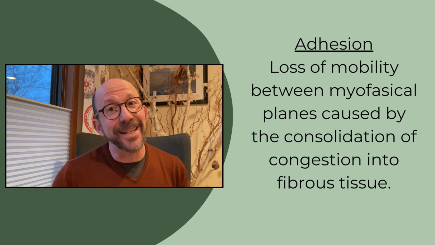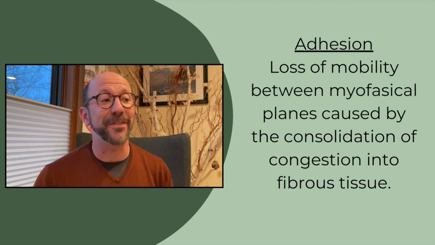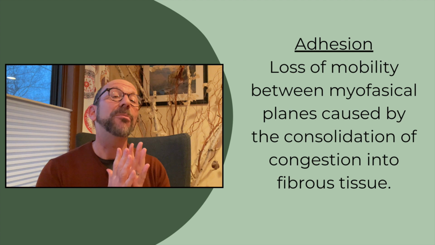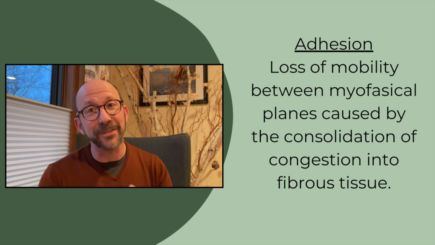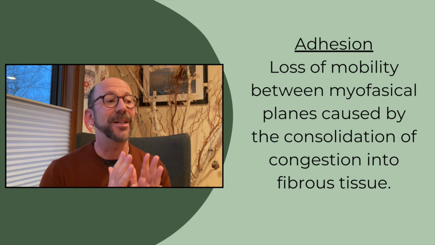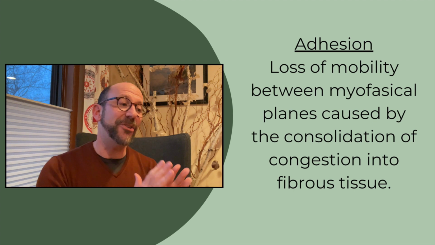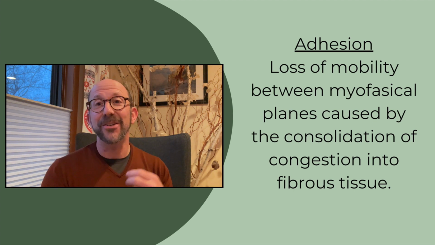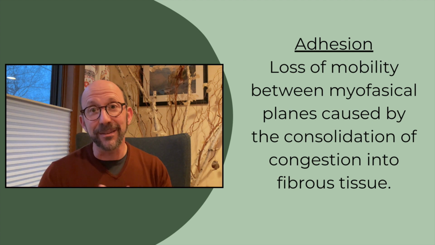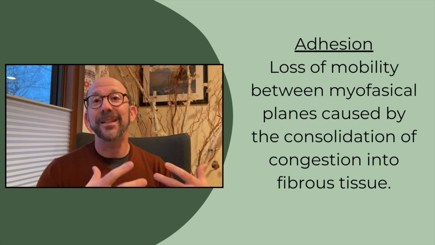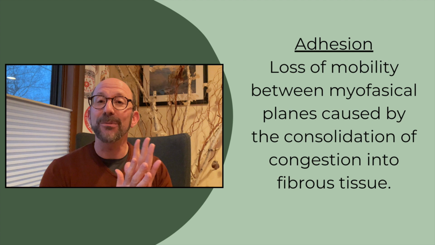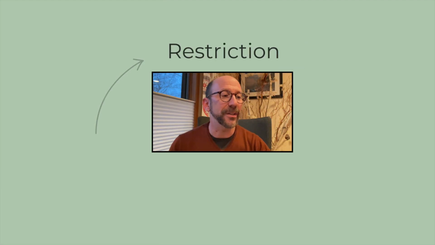Let's talk about adhesion. We talk about adhesion a lot in myofascial work. Adhesion is a loss of mobility, so it's a restriction between myofascial planes, but it's a specific type of restriction because it's caused by the consolidation of congested tissue into fibrous tissue. So we have congestion. Over time, if that congestion is not resolved, it will congeal, consolidate, and the body will convert it into a loose, irregular connective tissue, which is sticky, and it will prevent relative movement between these fascial planes.